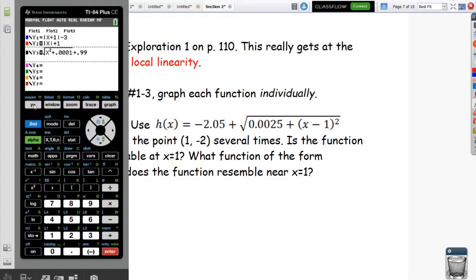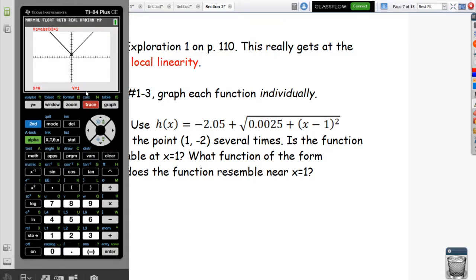I think you were supposed to graph them at different times and look at their graphs. Of course, when we graph them on the standard viewing window, if you've already zoomed in, which you should have because I told you to do the activity, you can hit zoom 6 to get back to the standard viewing window, and they look like exactly the same graph, right? They look like they both have a corner on them. The problem is one of them does not. It looks like they both have a corner at x equals 1.